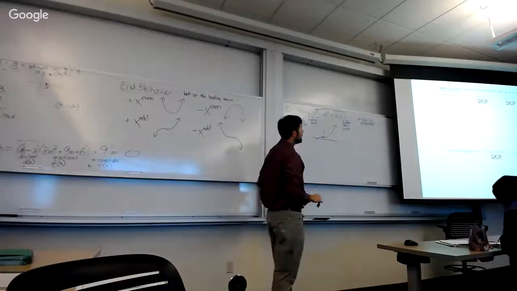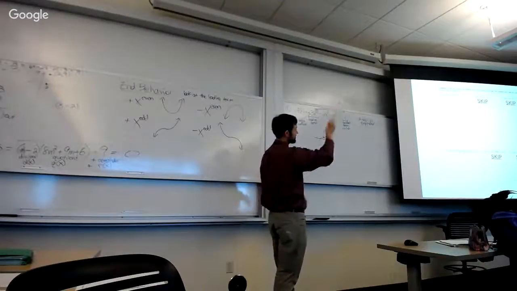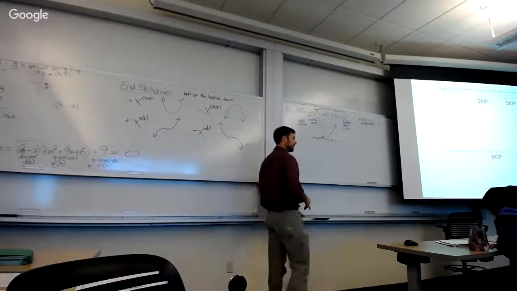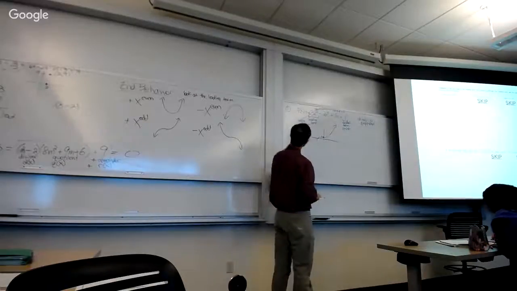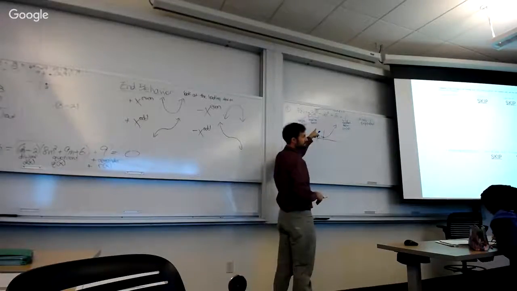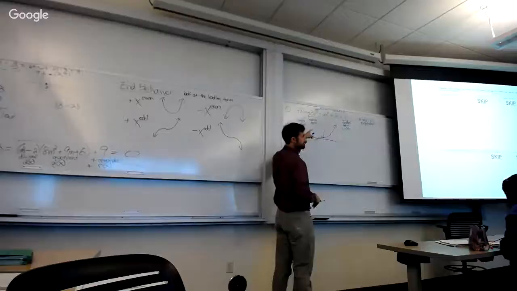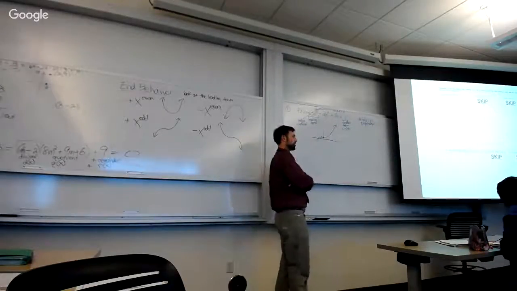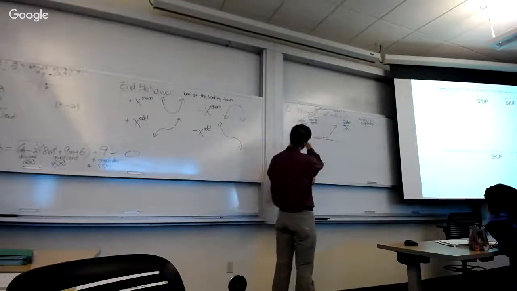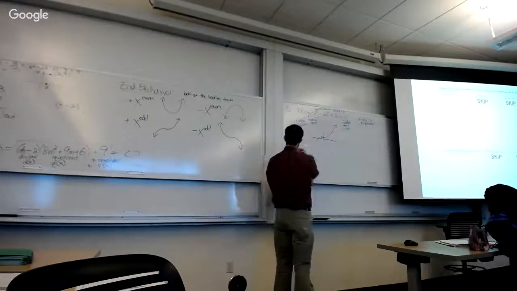You want us, because you're going to be giving this back to us for a grade, you want us to just cross out graph? 2, 3, 5, and 6. I was going to ask, you want us to just write a graph on this, or do you want us to put the infinities, plus and minus? You don't have to do that. You can just write down exactly what happened. Does that answer your question?